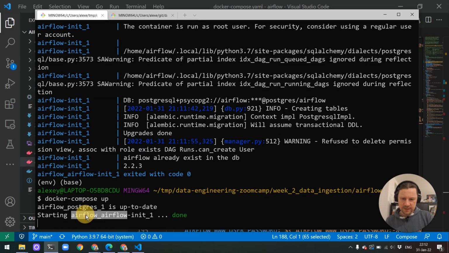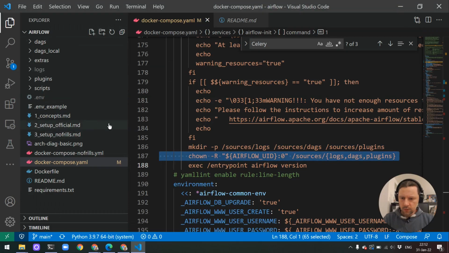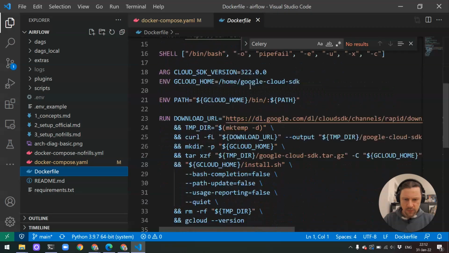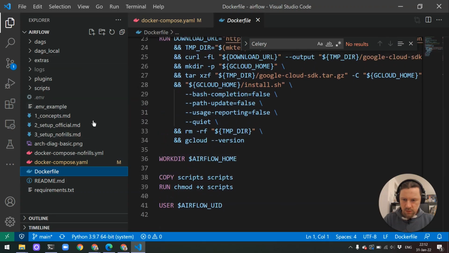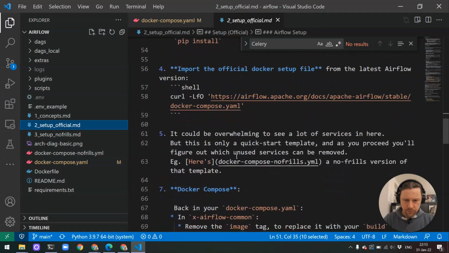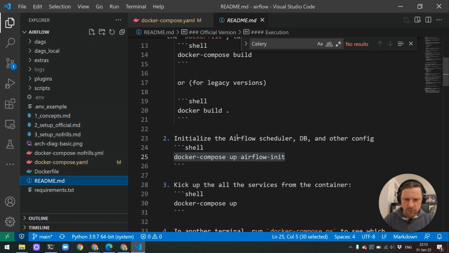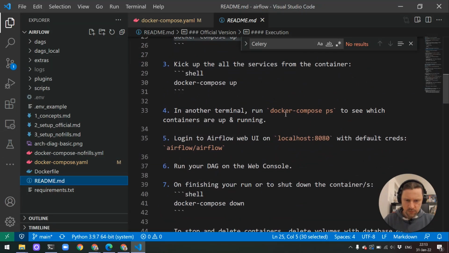It's actually doing init again now, but I guess that's not a big deal. It will just try to init one more time. So while it's loading, let me check setup to make sure I didn't forget anything. So Dockerfile, yeah, that looks fine. Yeah, I don't think I need to do anything except what we did already.